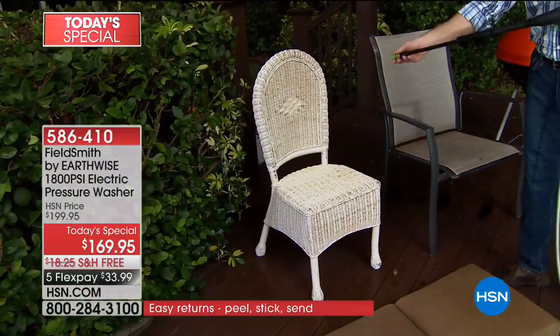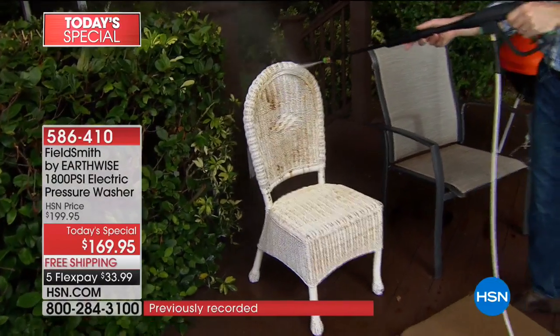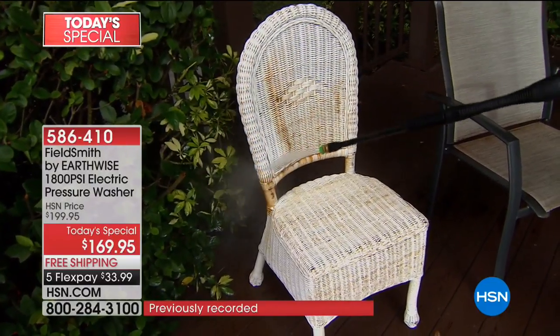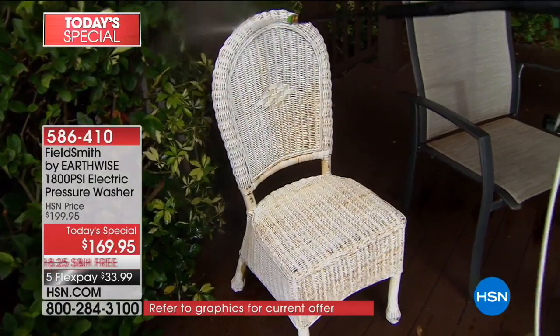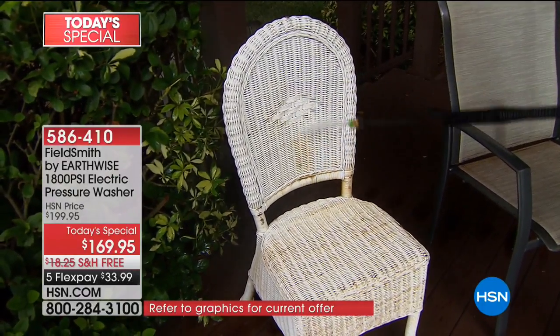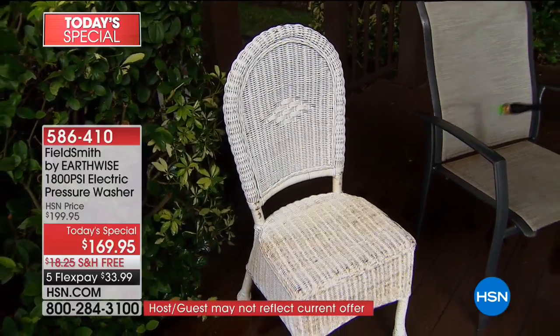So here we have wicker. It could be that new PVC type wicker. I mean, look at what the pressure washer can do. Now I switched over to the 25 degree tip, and all the dirt and grime that's been in there all winter long. Again, these are things that are extremely difficult to clean without the pressure washer, but the job takes seconds with it.